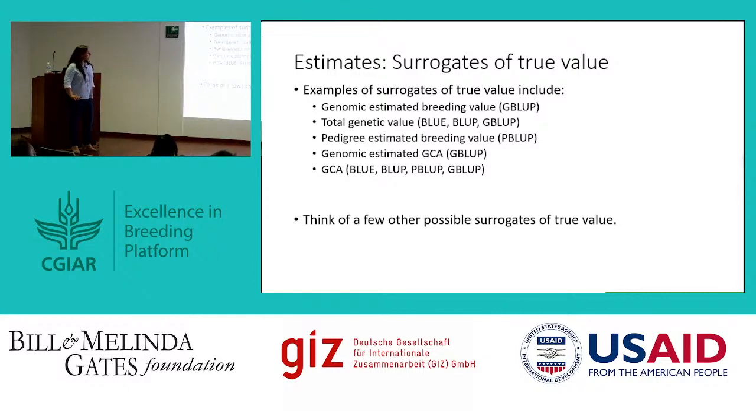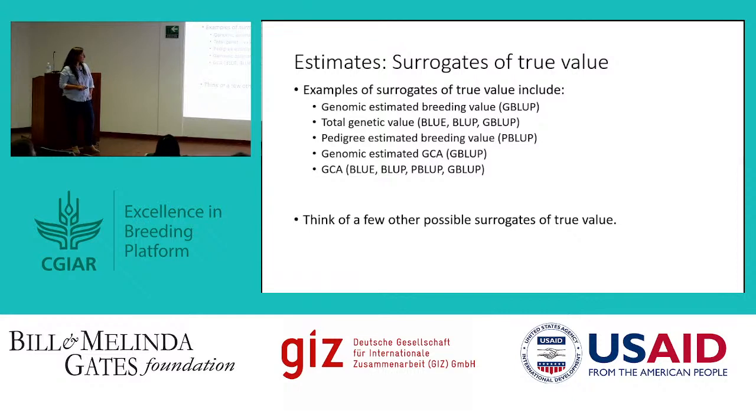So now let's put this together and say in words, what is a surrogate of true value when it's estimated? Like, how do we put this together? It really bothers me when people say, oh yeah, I estimated the BLUPs. And then they leave it at that, like the BLUPs of what? That confused me for so long. Typically it's implied that it's the breeding value, but nowadays we have many other values we might like to use. For example, of course there's a genomic estimated breeding value, all right? So the breeding value is the selection value, the genomic estimate is the surrogate, okay?